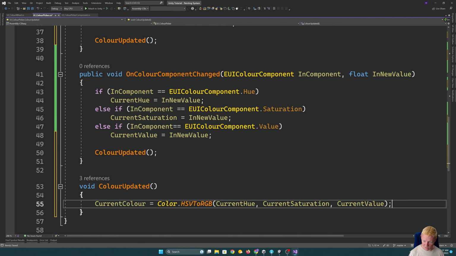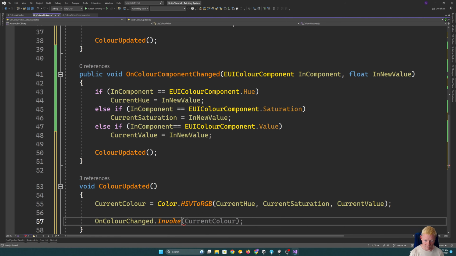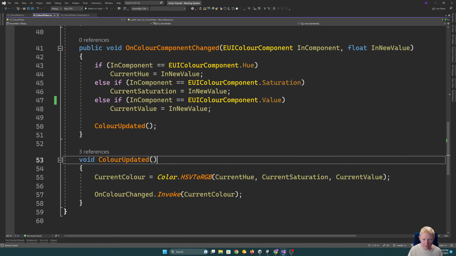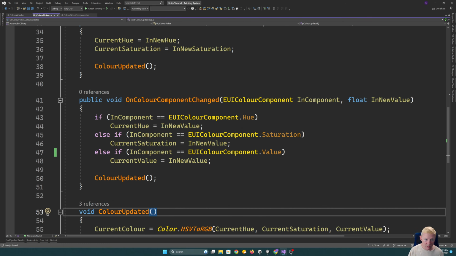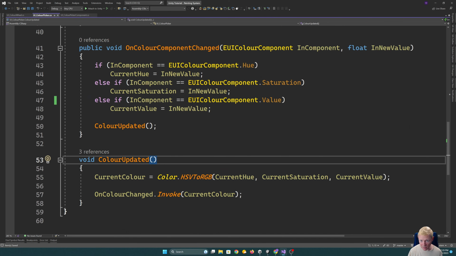So that what we can do is we can then invoke that down here. So that looks good so far. So the main thing now left to do is just to tie all of the pieces together, because we're updating the color, but we want to make sure that that information gets passed on to all of these color picker components. So we want to make sure just everything is properly up to date there with that.